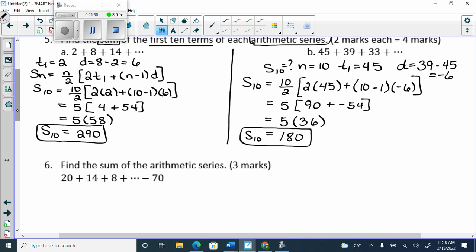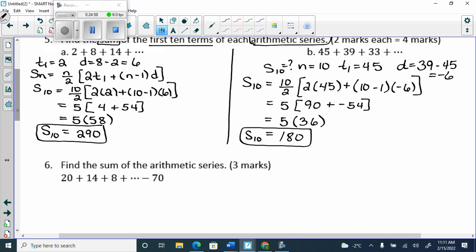Number 6, if I were anyone, I would be highlighting that one. That one's done the poorest on the test, but maybe we've done it enough that you actually rock with these. I don't really know. Why is this one harder than the previous one? It's an arithmetic sum, but what did I not give you? You don't have N, right?